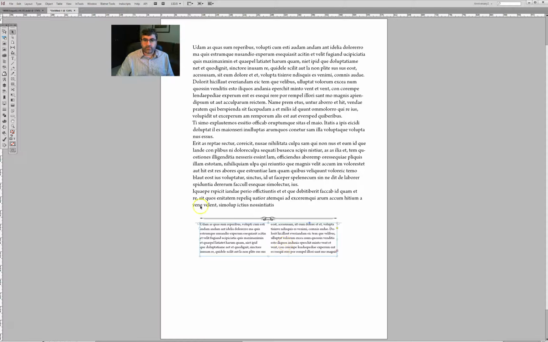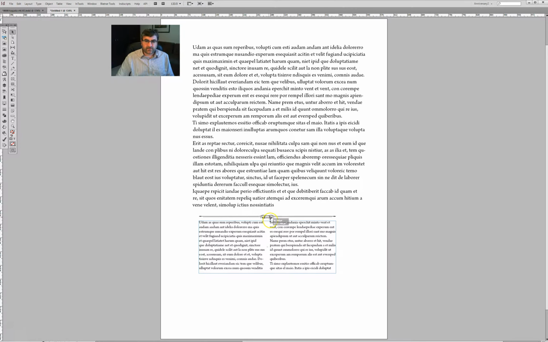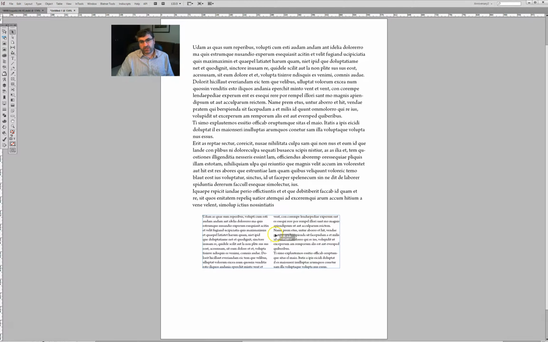Now, the same technique can be used to do another little... Oh, so let me show you how this works. So we've done all the hard work. So now, if I move this up and down, I move it around, and I can even move the top box up and down, and that fancy rule is going to move.